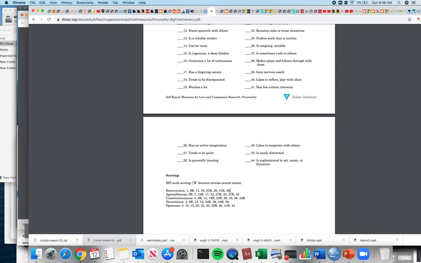The first thing you have to understand is that there are different factors to this scale. I'll show you how to get that. The second thing you have to understand is that there are different ways to calculate different subscales. This R right here means reverse score number 6, reverse score number 21, reverse score number 31. We average those all together to get our score of extroversion. If we didn't reverse score, we failed.